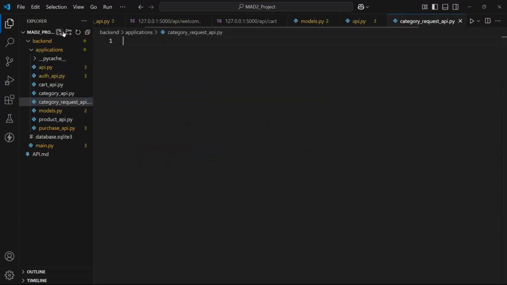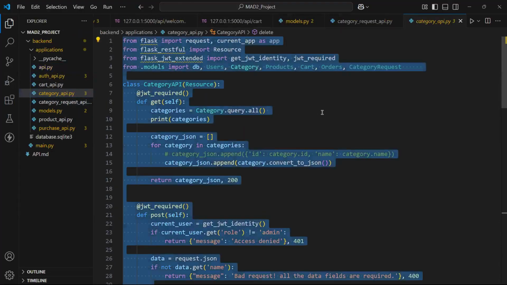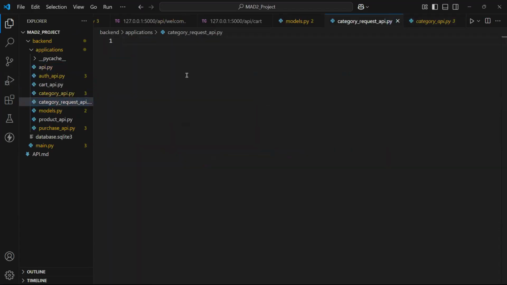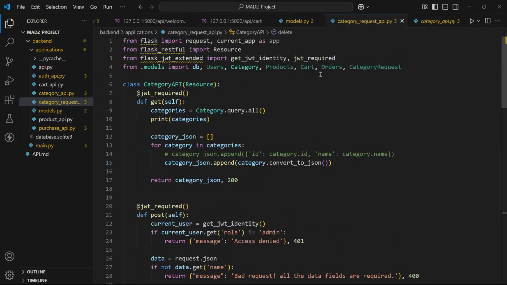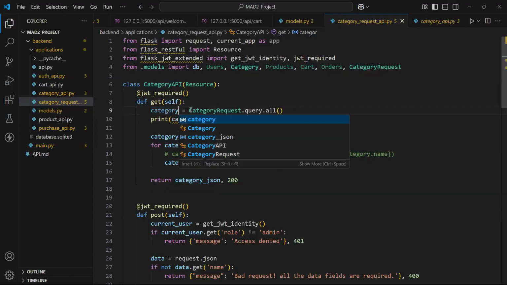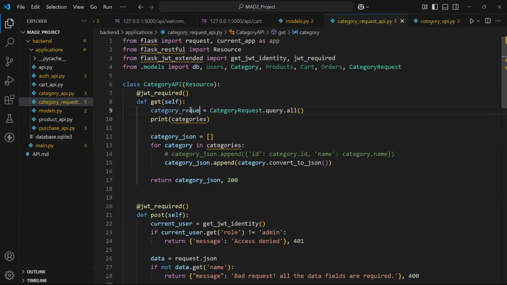dot py. So let's copy the category API itself. Okay, we will use this one to get all the category requests. So category requests. We don't need this.